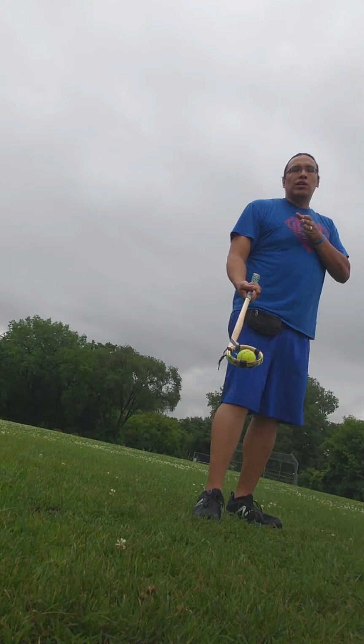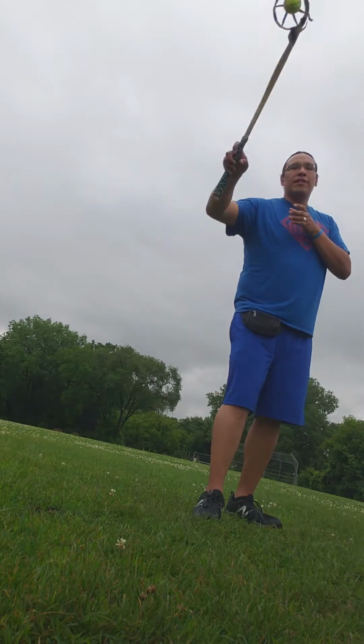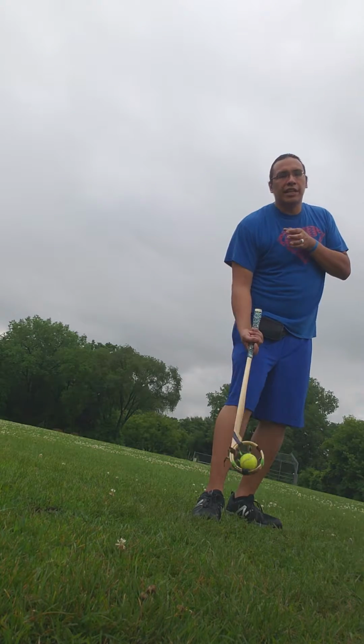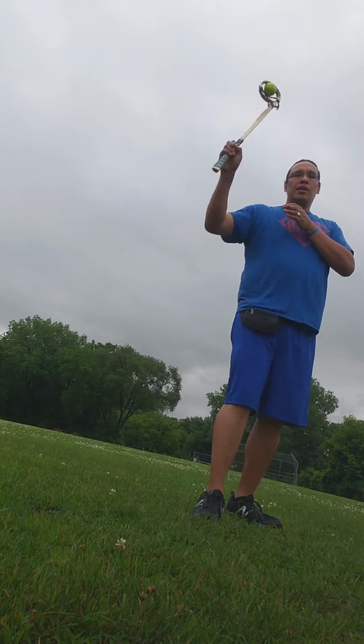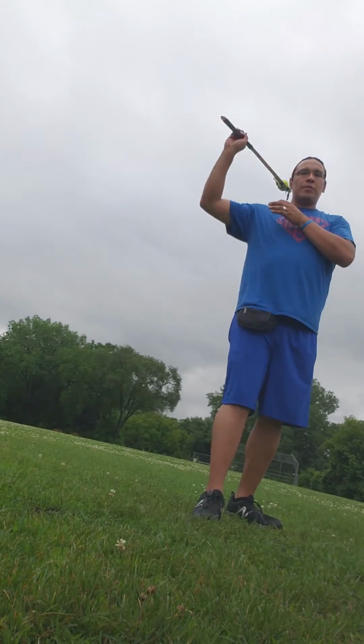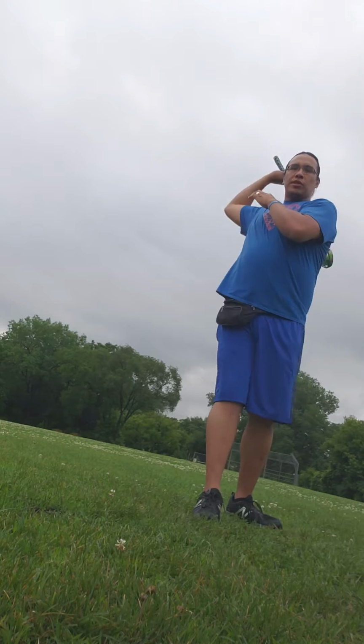You want to go a little bit slower. You want to give it more range. You can go about this slow, and the ball will still stay in if you're doing it correctly. All you gotta do is turn at the same time. So this is me using my whole arm and my wrist. I can go all the way back, all the way down, almost full range of motion.